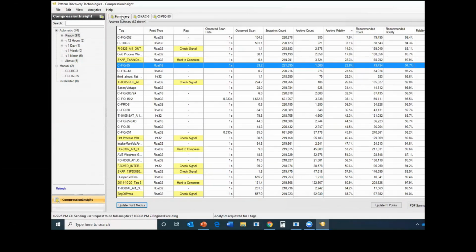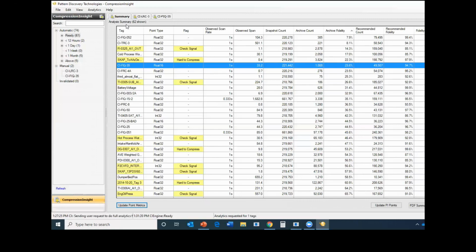When you look at a noisy tag, it is very difficult to compress because it's changing so dramatically from one second to the next that the compression algorithms, whether it be the boxcar or swinging door compression algorithm, have a tough time keeping up with those quick variations. A noisy signal is exactly that. You're collecting so much information, or it's changing so dramatically on a per second basis, that the algorithms don't have a chance to keep up.